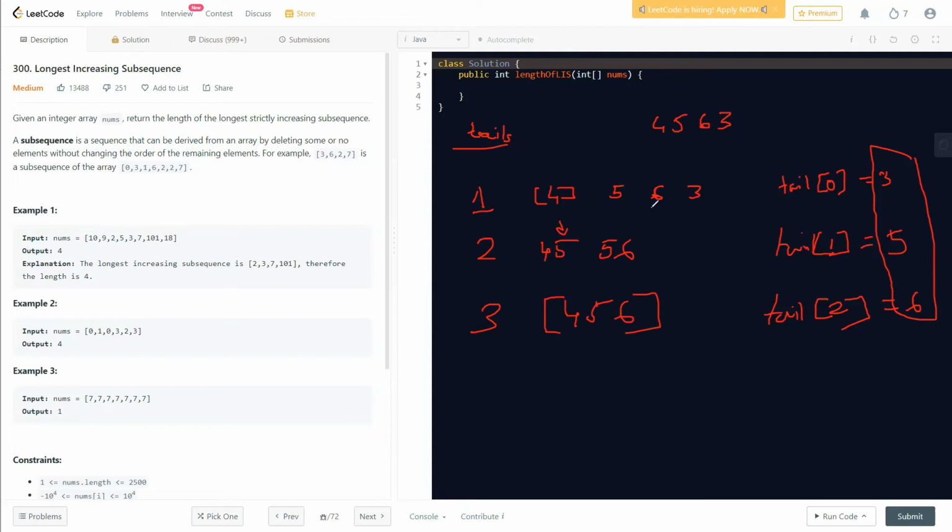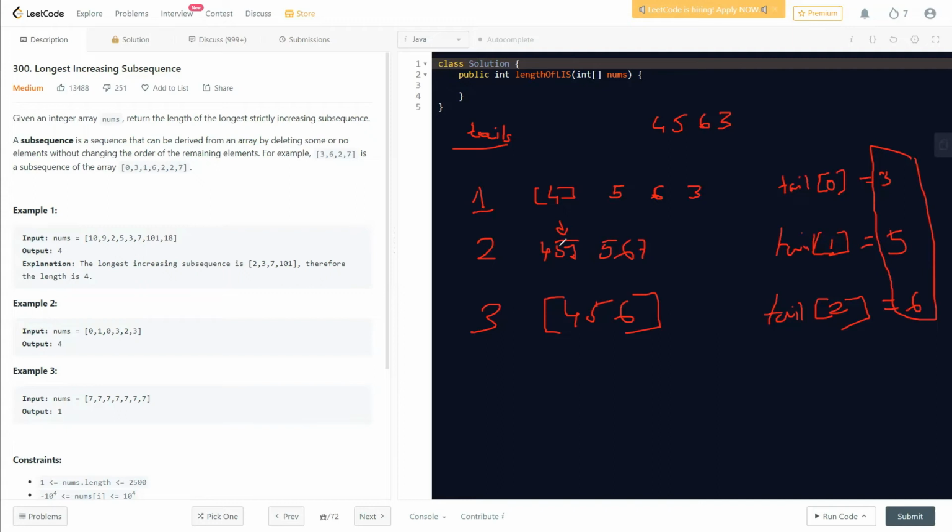So if we are trying to add something, is it a good idea to add it over here? It's always a good idea to add something to the smallest element. If I'm adding 7, it's always a good idea to add to the smallest one, so that the sequence keeps on increasing. We can definitely add it here, because you see that the sequence keeps continuing in a proper manner. But why will we always go for the smallest one? The idea is the tails idea.